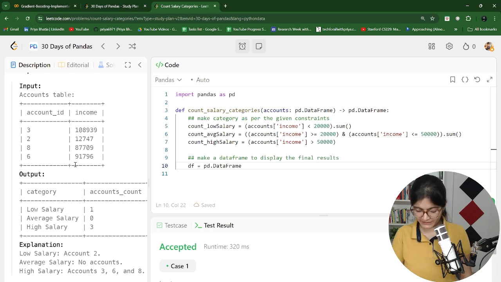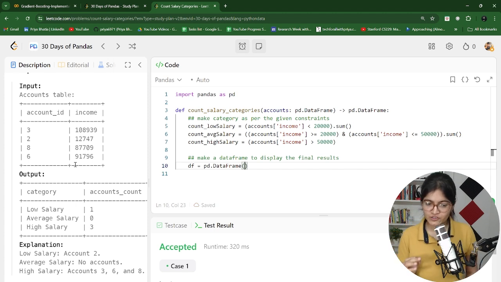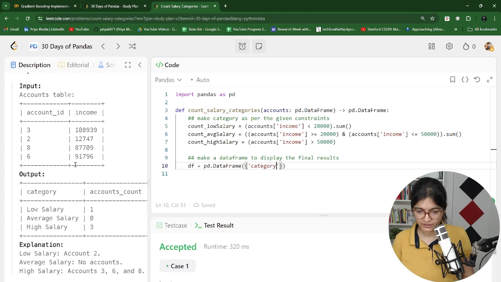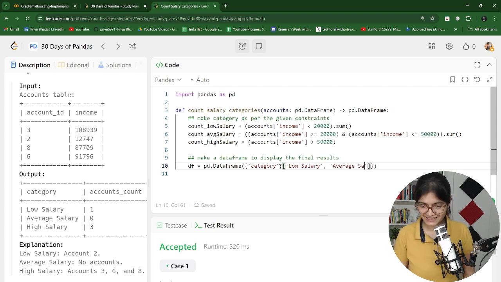Yep, pd dot data frame. And inside that, in the very first part, we want category. So let's create a dictionary in which we write category as a column. And inside the list, we will mention low salary, average salary, and also the high salary part.